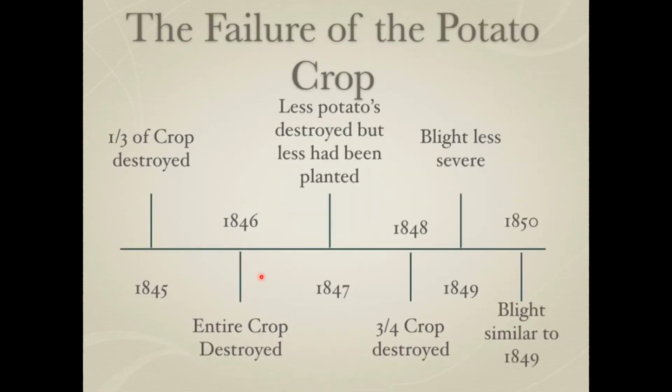Now, just taking a quick look at this timeline. It looks at the failure of the potato crop within Ireland. I expect you all to take this down in your notes copy to make sure you all have a copy of the timeline throughout the 5 to 6 years that this potato blight happened. So in 1845, just starting us off there, a third of the crop was destroyed due to blight. Now, at the start of the year, any potatoes that were planted early survived, but any potatoes planted later in the year got blight, and it caused a third of the crops to be destroyed and to fail.